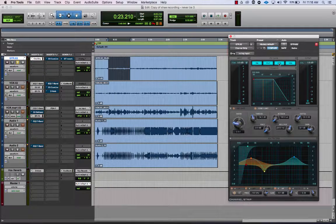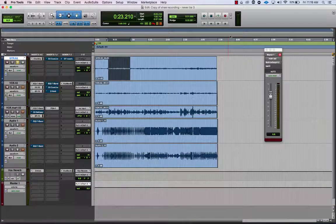Okay, and then I've put some dynamics in. This is to reduce the dynamic range and bring up the quieter parts of the guitar to fill it out a little bit. Without. Okay, so a bit of EQ and compression there to fill out the guitar a little bit.